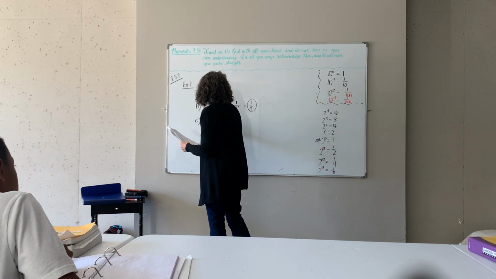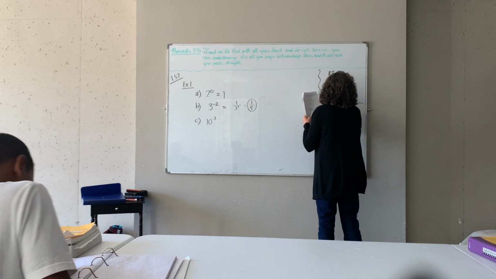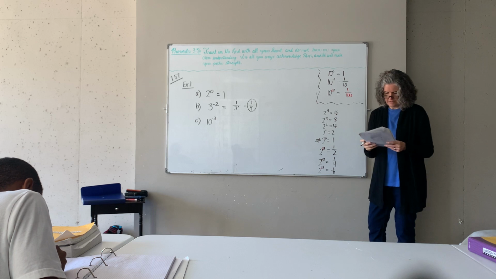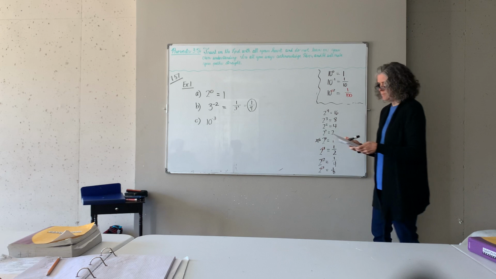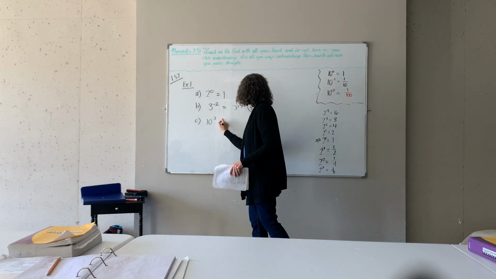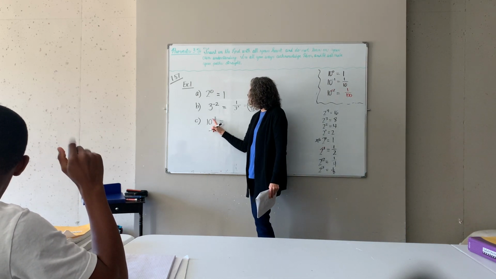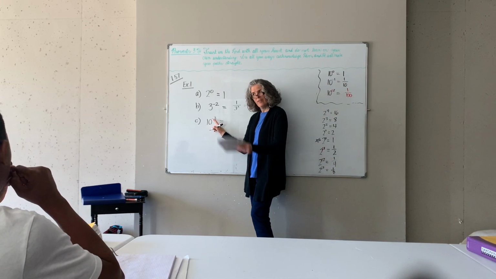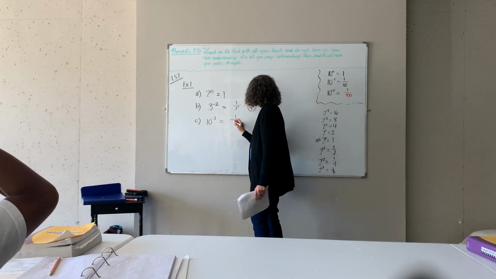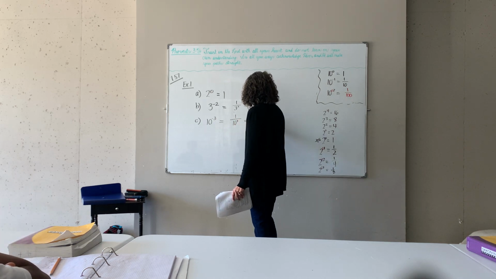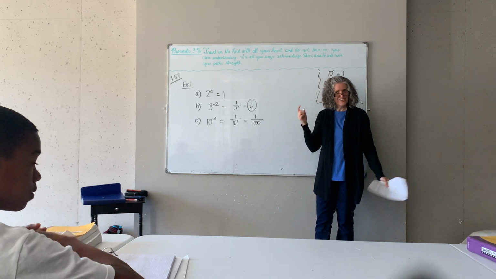C, I'm going to do 10 to the negative third, and we did that up here somewhere already. 10 to the negative third. Eli, what do you think? What do you write when you see the negative? There you go, 1 over. And what goes under? 10 cubed. That's right, which is 1 over 1,000. Violet, did you get it? Yes. Phil, did you get it? Look at that. Very good.